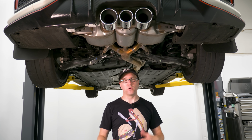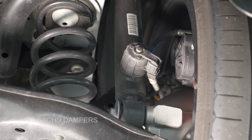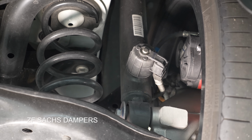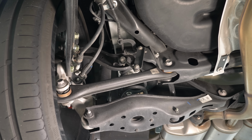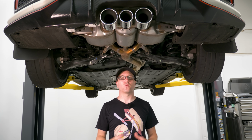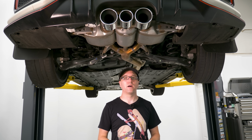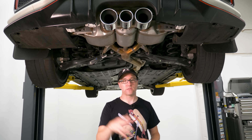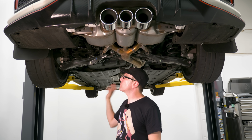The second is sport mode, which is how the car defaults. The damping rates go up, which means the rebound and the compression, the stroke, is more aggressive. So you get a firmer ride, a more controlled ride. The last mode is Plus R, which is the most aggressive setting, and it still rides extremely well while delivering the body control. And I'll talk more about that in the driving section. But these dampers are set up extremely well, front and rear.